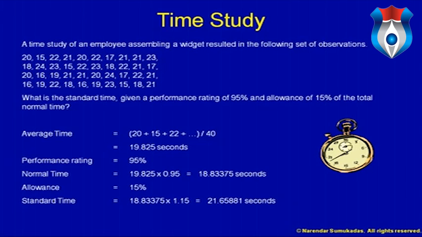Notice that we are trying to maintain a high level of detail in terms of the number of decimal points. Let us say we are trying to estimate the time it will take to produce 5,000 widgets. Any rounding error in the time standard for a single iteration will be multiplied 5,000 times.